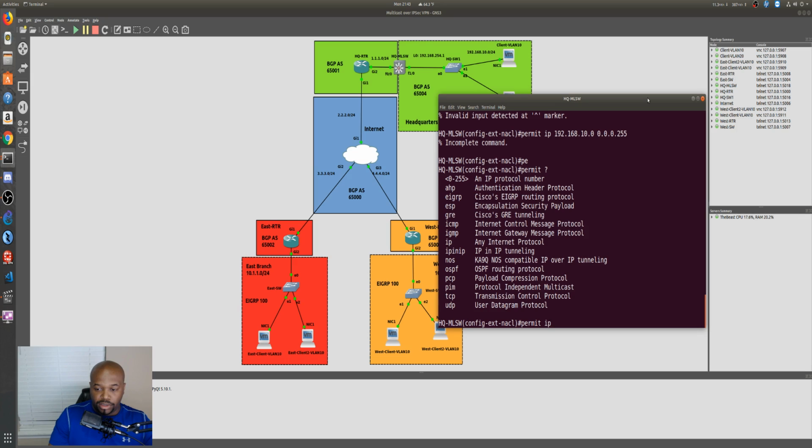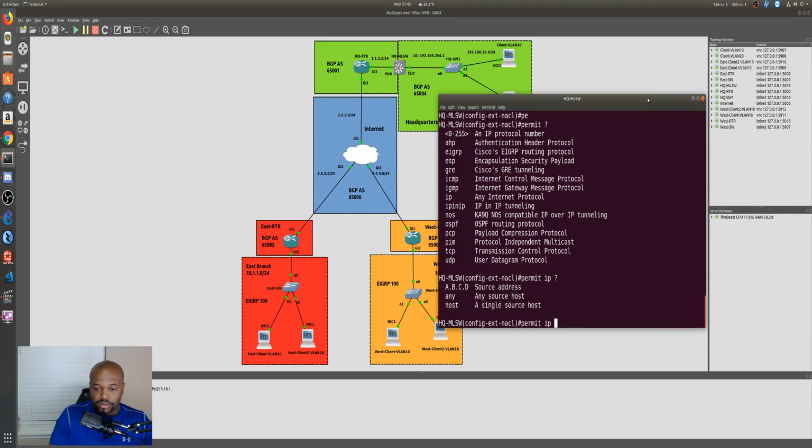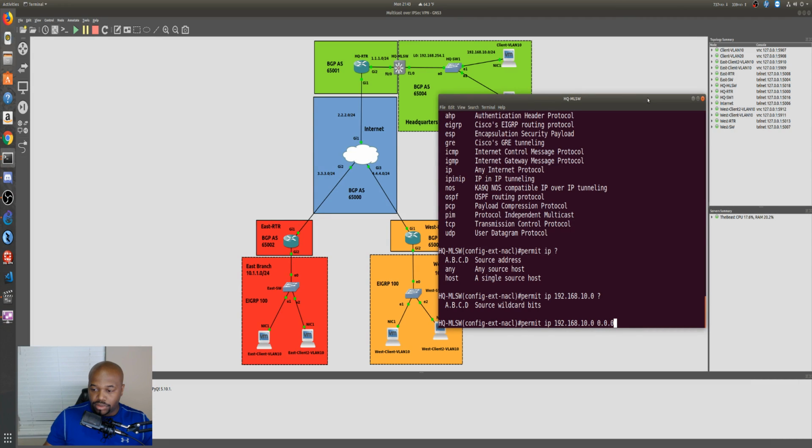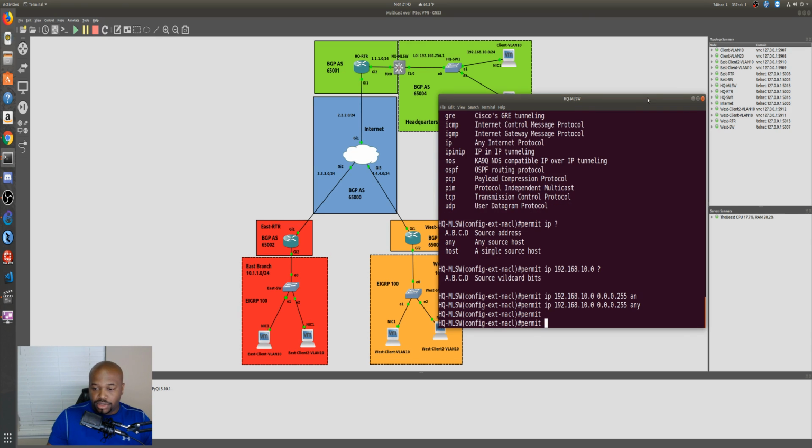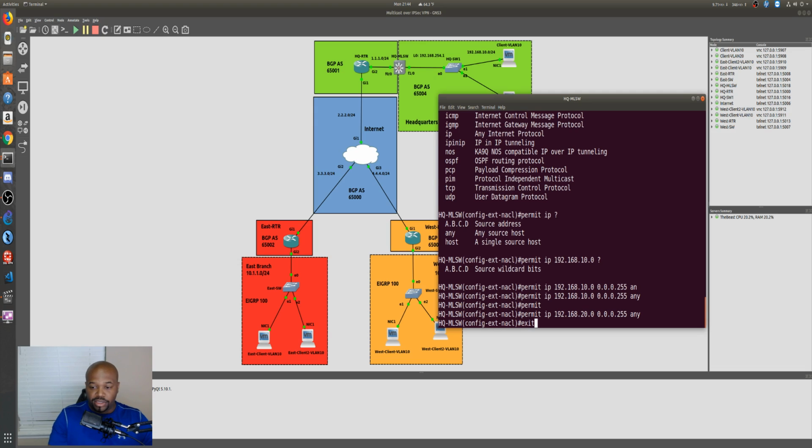Yeah, permit IP 192.168.10.0, and then wildcard 0.0.0.255 to any, and then we also want to permit IP of 192.168.20.0 to any. So then we have a list.